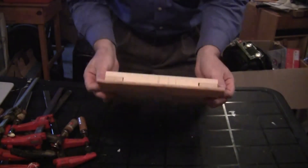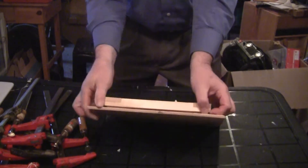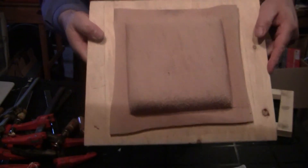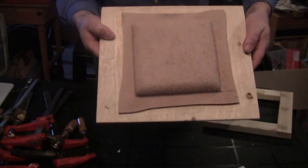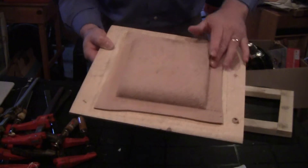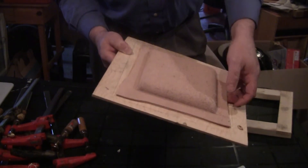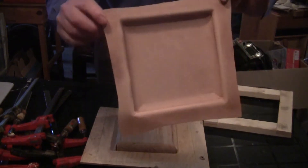Clamps are off. Let's pry this apart. Sometimes it takes a little bit of effort to get it off but it usually pops off. I'll show you what it looks like on the tray. Remember what I was saying about some people put cleats in them? I don't see that's necessary. There's no darting here, no issues. I used eight and a half inches square and that gave me a lot of flange overhang. Sometimes I'll go with like a seven and a half inch but then you could mess it up. Let's just pop this off. And there you have it.